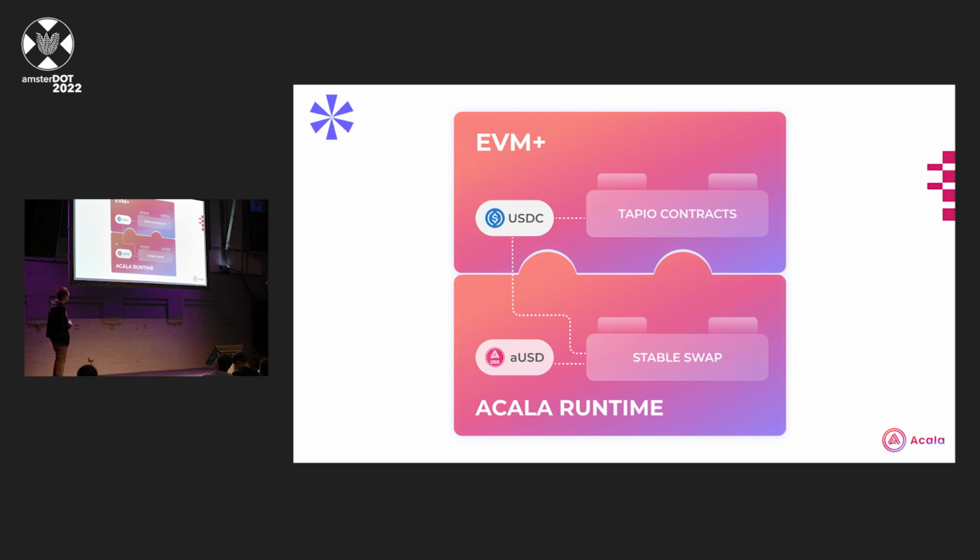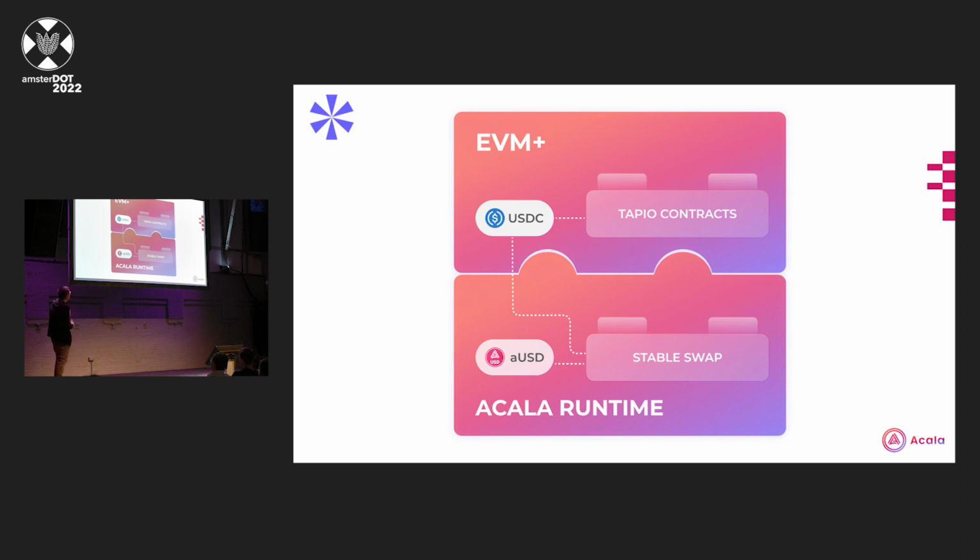So this comes with a unified interface, so the pallet can work with both of them without worrying about the low-level detail. If it's a native token, it's a Substrate token. If it's an ERC20 token, it doesn't matter. The pallet can simply access them without any problem. And then the contract is also able to, only from the EVM side, this is another ERC20, so obviously that works. And all the native tokens are also exposed to the EVM as ERC20 tokens. So to use the native assets from Acala, it's just another ERC20, it just works.